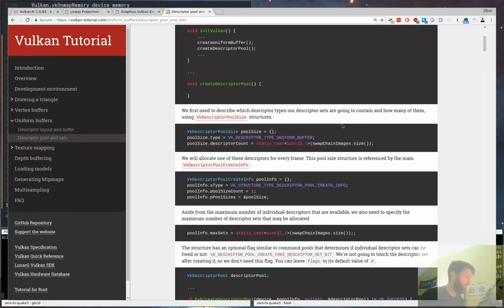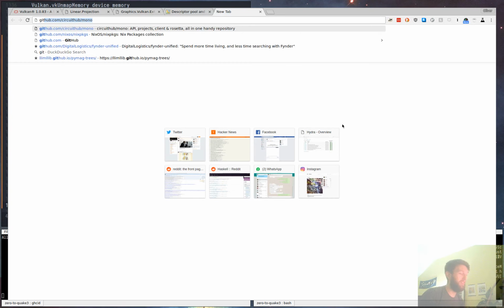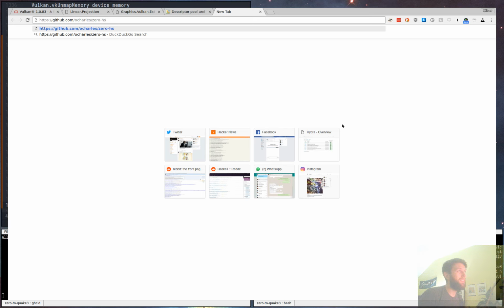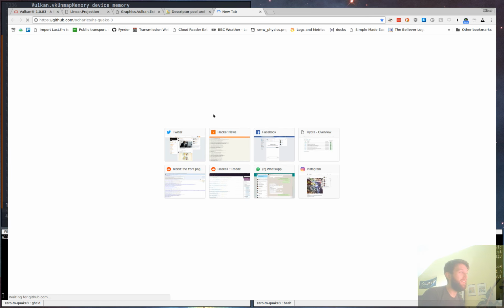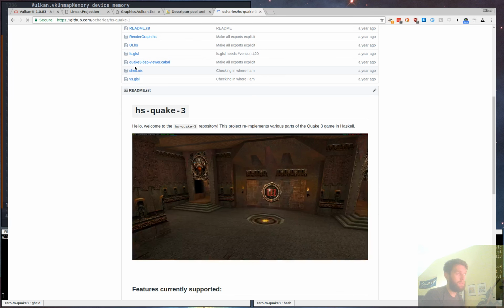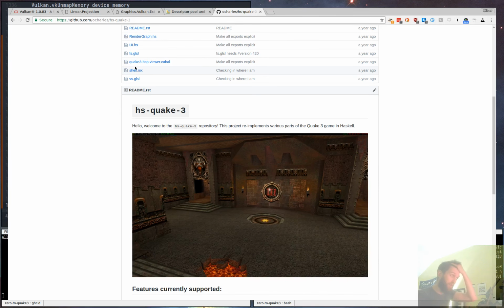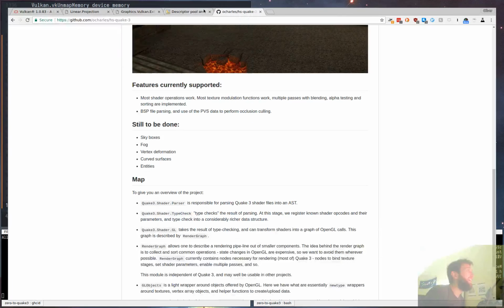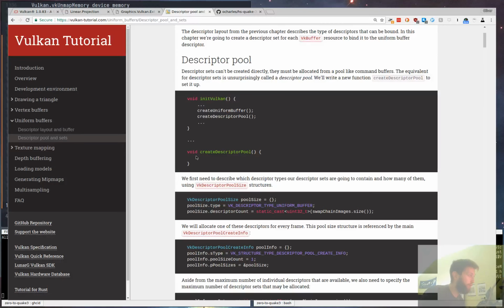Also someone just said what I'm doing is crazy. I should point out, this is not entirely new territory for me. I've got a repository on GitHub called zero-to-quake-3, which implemented a BSP viewer using OpenGL, and that's all written in Haskell. So I could do it in OpenGL. The crazy bit is trying to do this damn thing in Vulkan, which provides a lot of hoops to jump through.